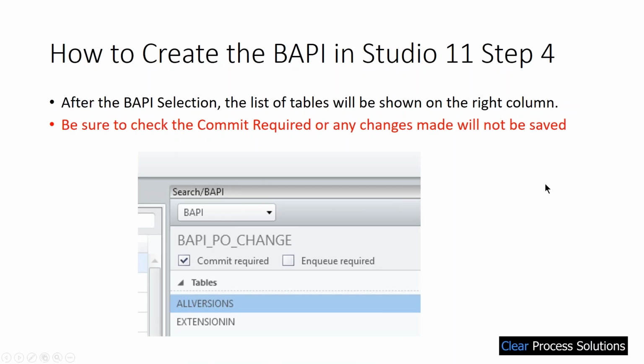Okay, after I selected that, hundreds of tables come up here, and don't be afraid of the tables. They're all unique tables, and you're only going to need a few, so don't let that throw you. One thing you do want to remember is this commit required. Reading on the BAPIs, I'm not a BAPI programmer, but lots of BAPIs do not have a save, and you have to have an external save for the BAPI to work. So that's what this checkbox is doing. I would always check this box, and that's the reason I put this in red. The program will run, but the PO will not be saved.